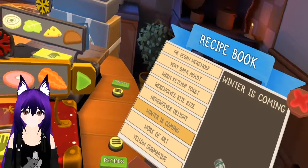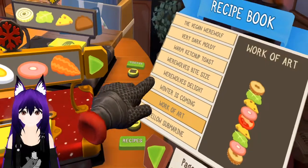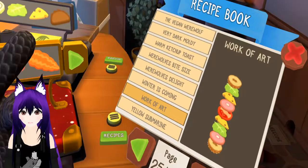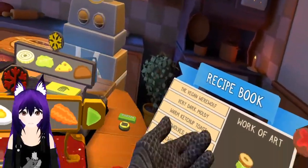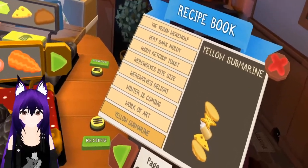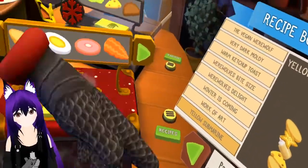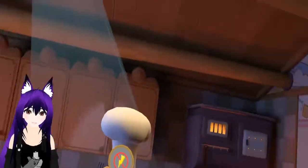Winter is coming. You just got a snowman with some spices. Work of art is a bagel with ham, lettuce, cheese, tomato, ham, cheese, lettuce, and the bagel. And for the last one, you got Yellow Submarine, which is a baguette with cheese, mayo, star fruit, and back to the bread. And that is all the recipes, all 25 pages.